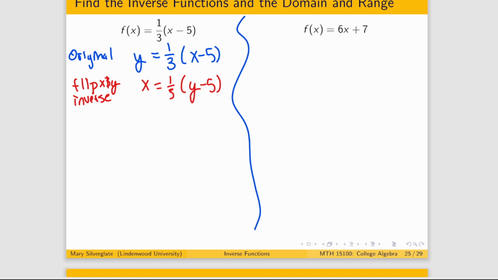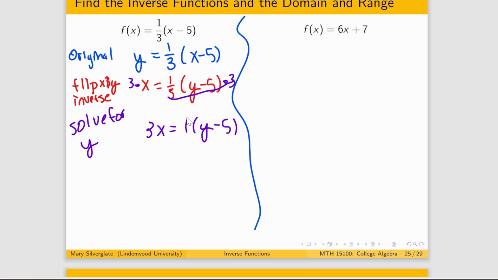Then I want to, and since I'm on the theme of changing colors for each step, let me keep on going. Then you want to solve for y. There's a couple different first steps you could do. If you just have one set of parentheses, and in particular it looks like if I distribute, it might be kind of messy. Sometimes it is actually just nicer to get rid of that multiplication. So in order to get rid of that multiplication, I would undo first dividing by 3 by multiplying both sides by 3. 3 divided by 3 cancels out to make 1. I'm left with 3x is equal to 1 times y minus 5.